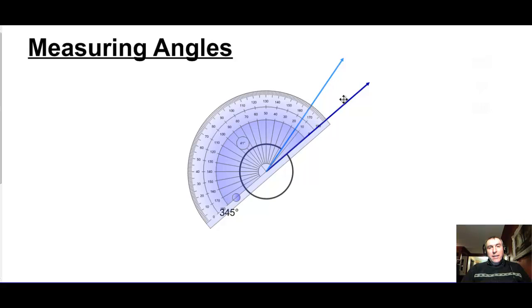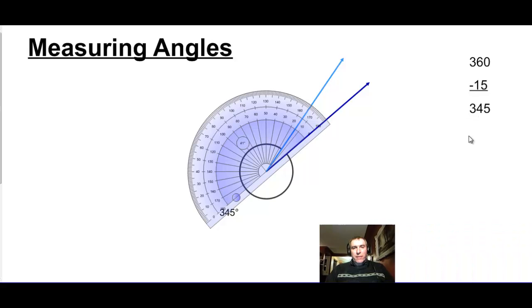So if we were to take that 15 degrees and subtract it from 360, we would end up with 345 degrees, and you'll see that that's exactly what the answer is. So it's just a matter of starting at the 0 line, or say the 360 line here, and measuring the difference between that and the blue line, or where the line began. And so that would be 360 minus 15 gives you 345.